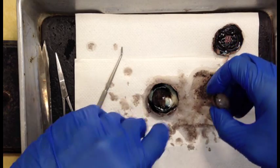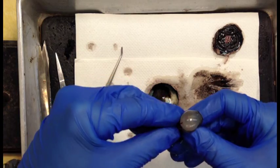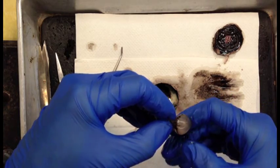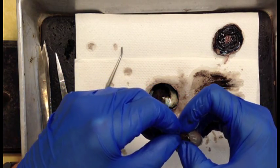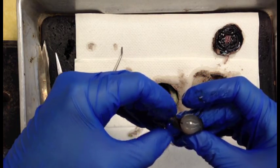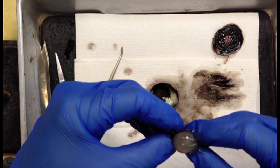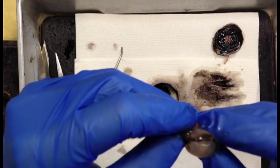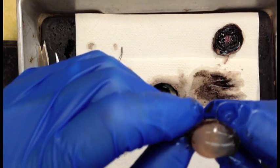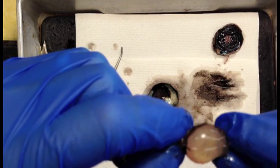Okay, now let's go ahead and take a look at the lens. So I'm going to very gently try to get some of this vitreous humor off the lens without destroying the lens itself because it's very delicate. And when you get the lens out, make sure you hold it up to the light and look through the lens to see if you can see an image through it.